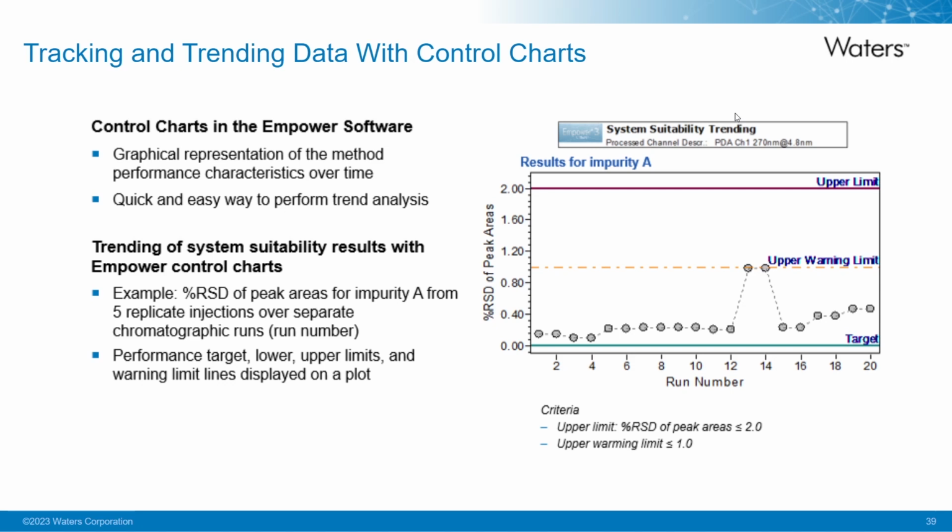They automatically, by default, will display any target values and any other limits that you've set in the processing method for that particular peak parameter. So in this case, you can see the target value is here. Obviously, the lower the percent RSD, the better. The upper warning limit is here, which doesn't trigger anything, but provides a visual. We're tracking nicely, and then suddenly in these two runs, the percent RSD is higher. Why? What would trigger the fault again is if it exceeded this upper error limit that you see in red.